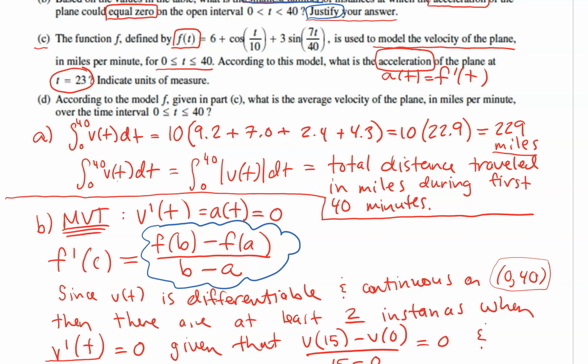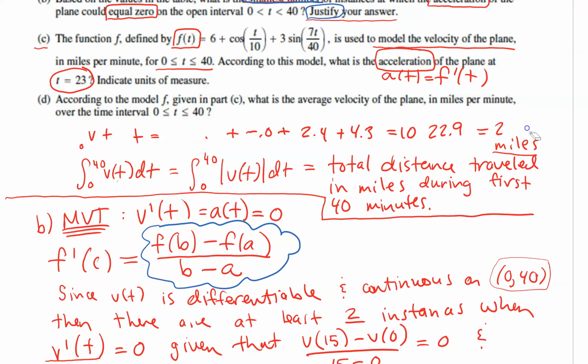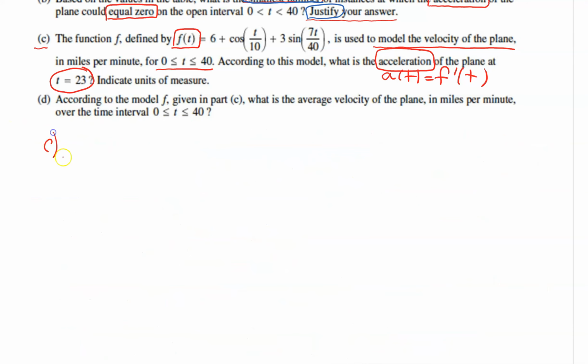And so basically all we need to do for this is just find the derivative of this function and then evaluate it at 23. Let me get rid of some of my scratch work here so I can have some room to do this one. Okay, so basically what we need to find is f prime of 23, the derivative of this velocity function evaluated at 23. So to do this, I'm actually going to use the n-derive feature on my calculator, which looks something like this.